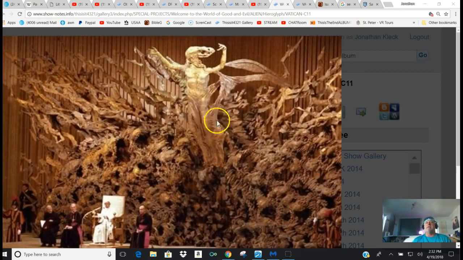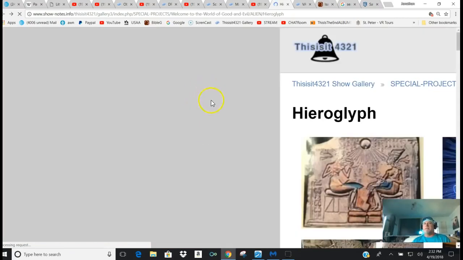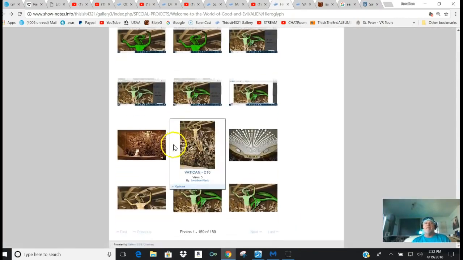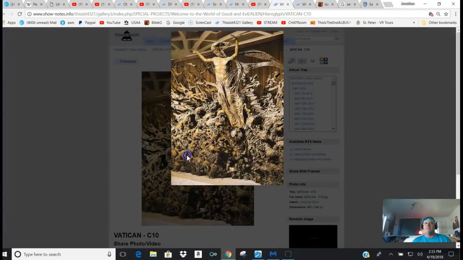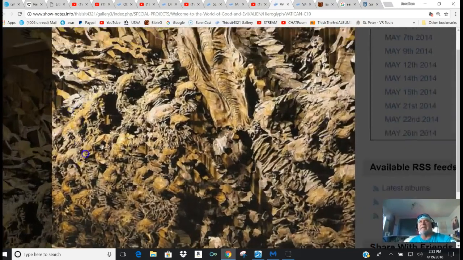Okay, now let me show you something very odd I noticed. While I enlarged this to draw on the face and those lines, I noticed something very odd. I was like, wow, that's bizarre. They put this very sheer metal, like some kind of a sheet, like a very sheer covering. And I looked at it and I was like, wow, that's very disturbing. So let me show you what that was. It was on this image right here, and I'm going to enlarge this image. I have not done one thing to this image.